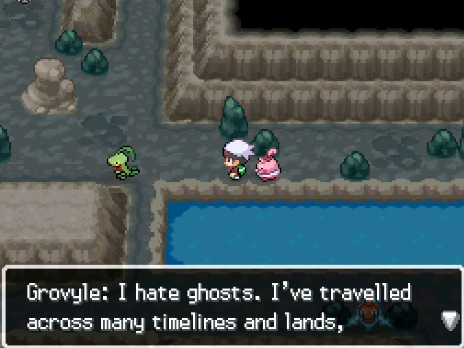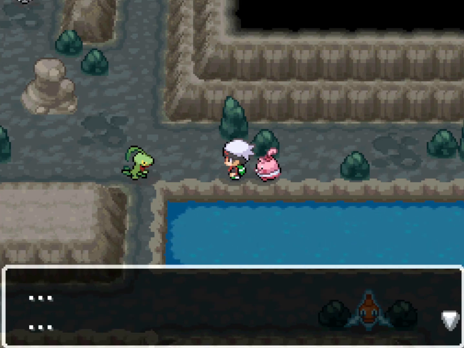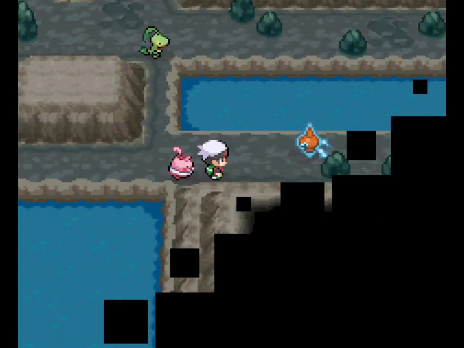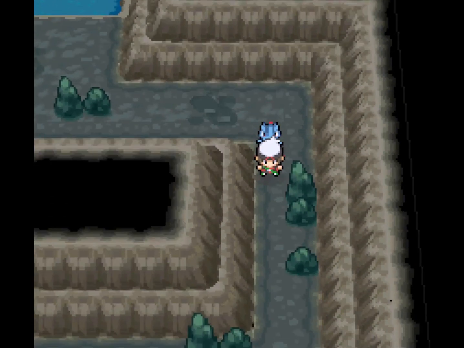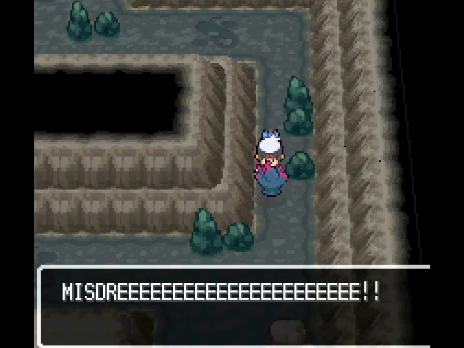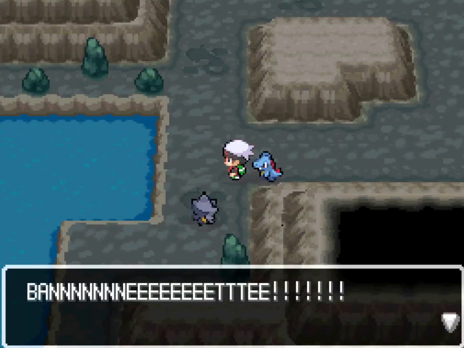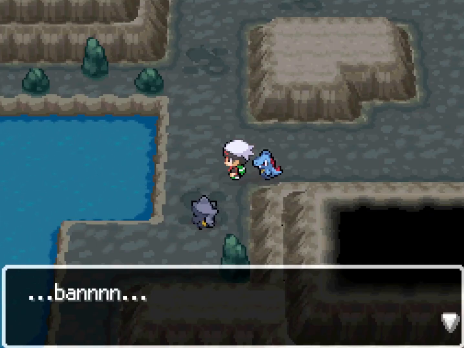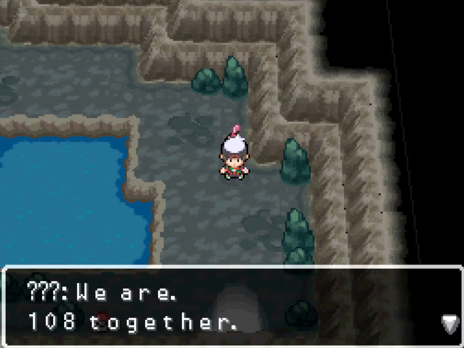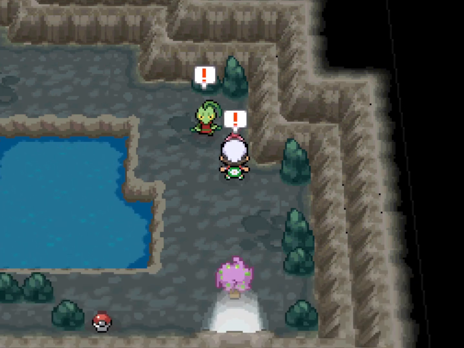Relic Cave is a special gauntlet of wild Pokemon that you can't run from. A Rotom, Mischievous, looks like Garchomp wasn't the only one with shiny sickness, Bennett, and finally Spiritomb.